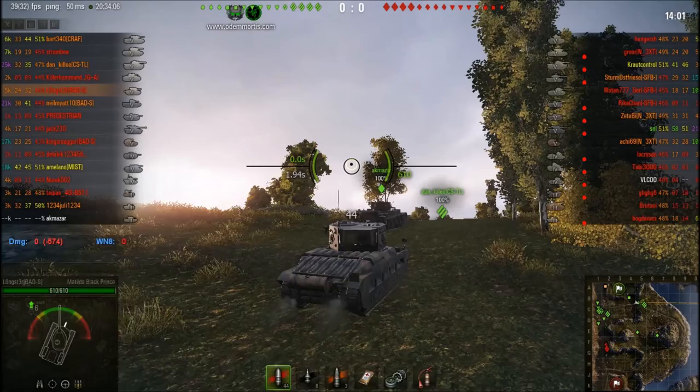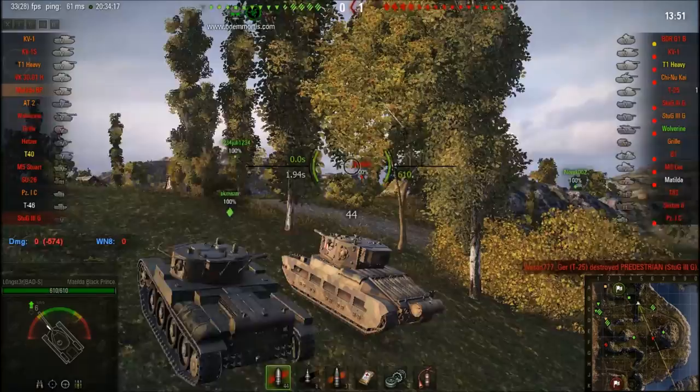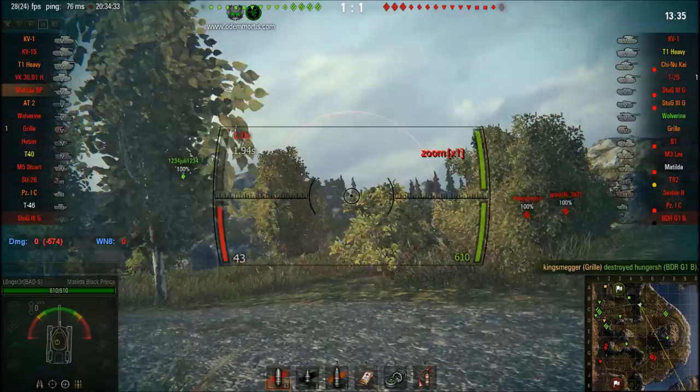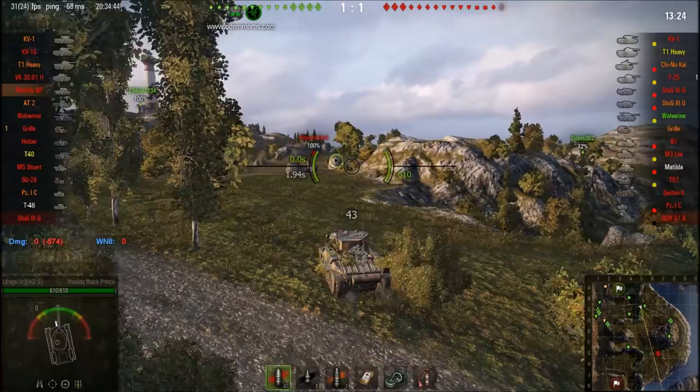So, Matilda Black Prince. It has all of the good sides and the bad sides of its tier 4 counterpart. But on the good side, it has a better gun. Well, it's arguable if the gun is better. It has a bit bigger alpha damage, but I think it lacks a bit on the rate of fire from the 2-pounder gun that you can use on the tier 4 Matilda. But it's accurate enough. It has a decent penetration number on it, and it behaves itself, as you will see in this replay video.